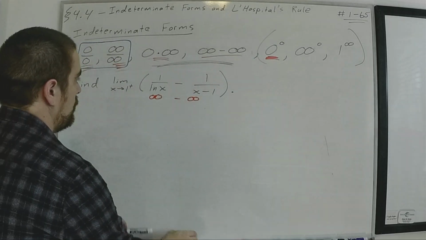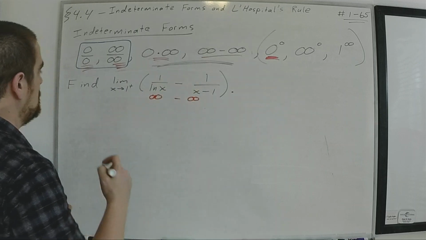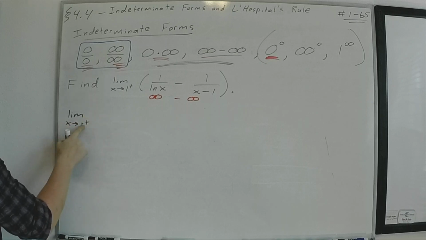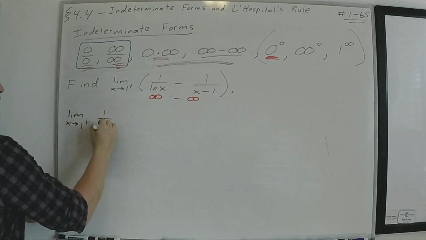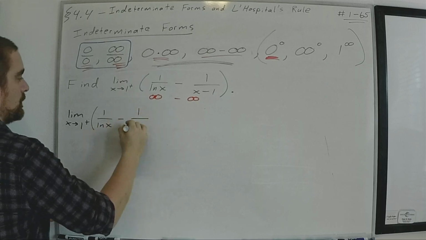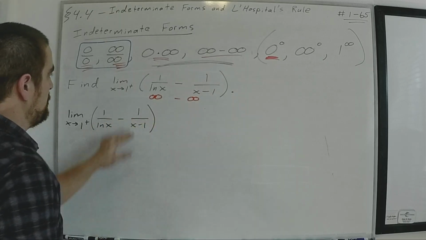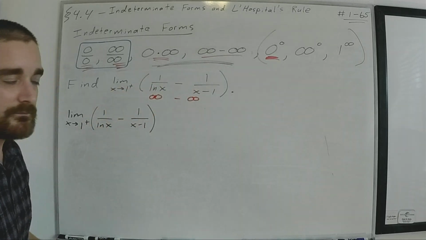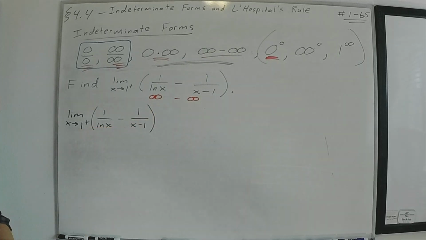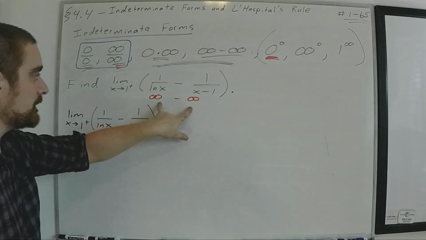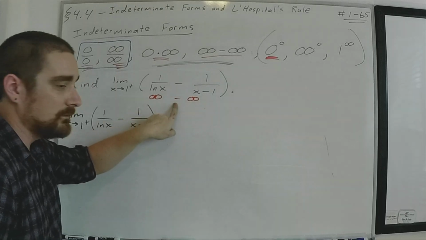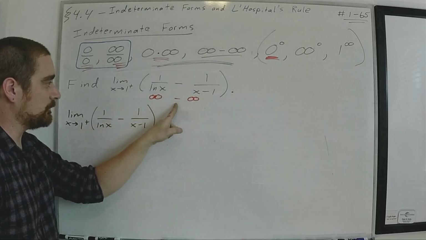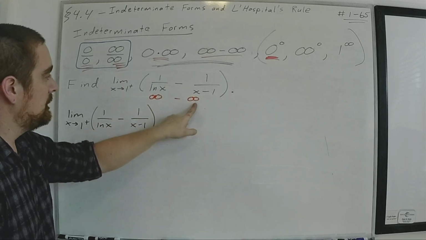But now, when we have infinity minus infinity, one thing we can do right off the bat, coming in, x goes to 1 from the right, of 1 over natural log x minus 1 over x minus 1. And if you try and break it up like, oh, well, I'll do this limit minus this limit, well, you're still going to get infinity minus infinity, and that's not 0. Right? We can't say that that's 0. Infinity is not a number. It's not a real number that obeys the laws of operations on real numbers. Subtraction is an operation that we use on real numbers. These are not real numbers. These are just concepts. Right?